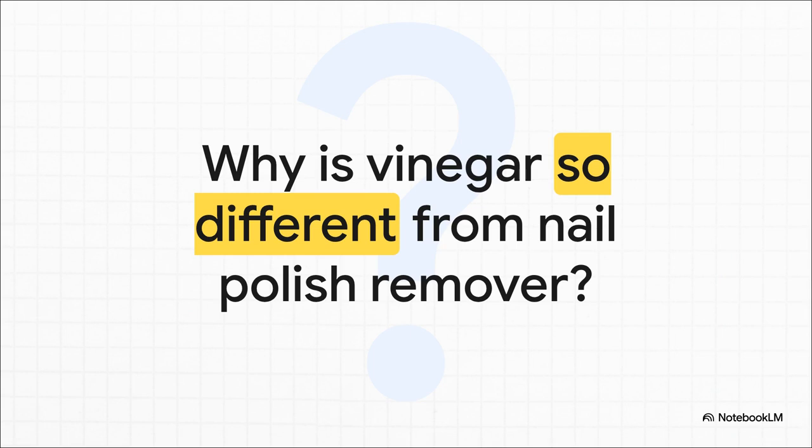Have you ever stopped to think about why two chemicals can be so different even when they look kind of similar on paper? I mean, take the acetic acid in your kitchen vinegar and the acetone in nail polish remover. At their core, they both have a simple carbon backbone, but their properties are just worlds apart. The secret to this whole puzzle? It comes down to one thing: the functional group.